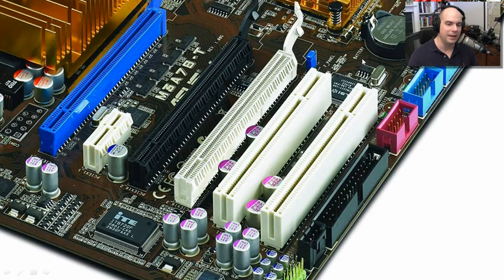Occasionally the circuit board itself has etching on it that helps explain the type of connection that's there. For instance, next to the battery, it's written right there — it's the battery. So you can find exactly what's on the motherboard just by reading what happens to be etched there.